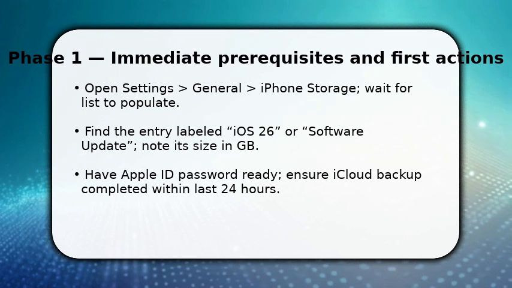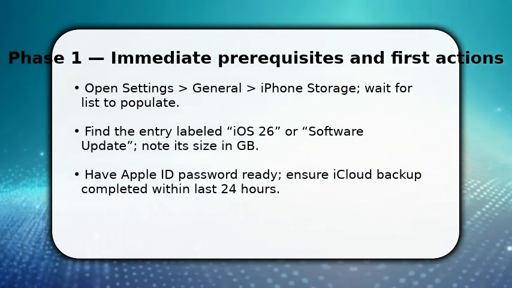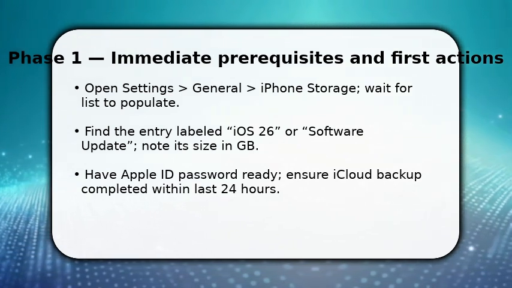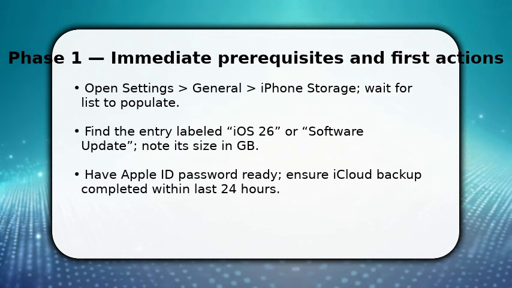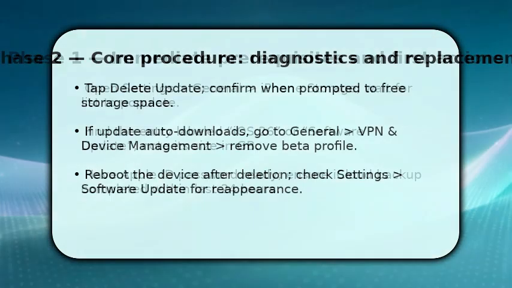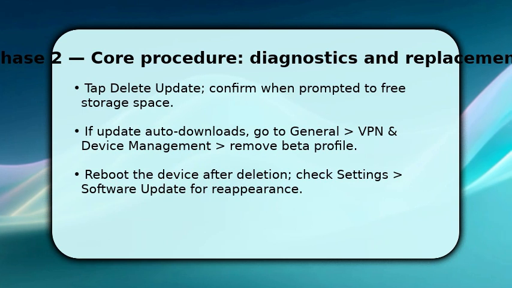This removes the downloaded installer, but not an installed OS. Make sure you have a recent iCloud or local backup before proceeding, because deleting only removes the download, not an installed firmware version. After you tap Delete Update, confirm the action so iOS clears the OTA files from storage. This often frees multiple gigabytes.